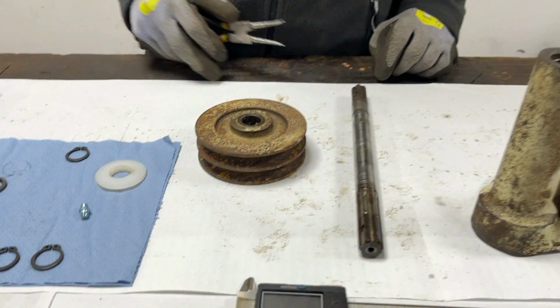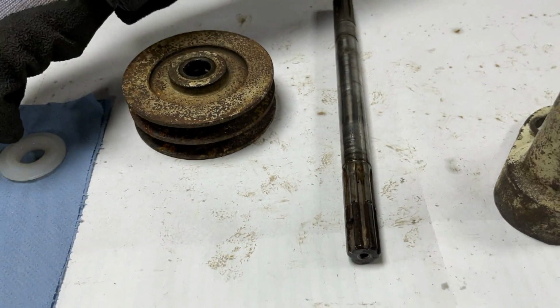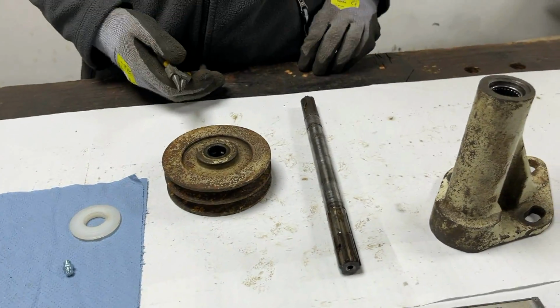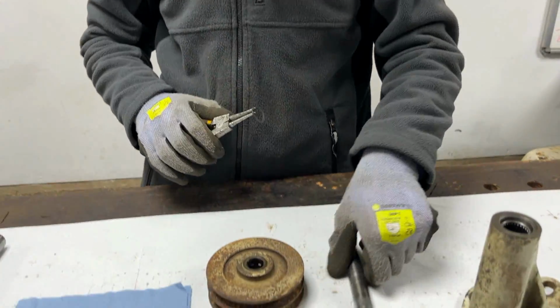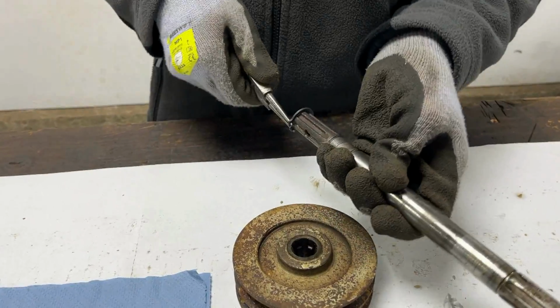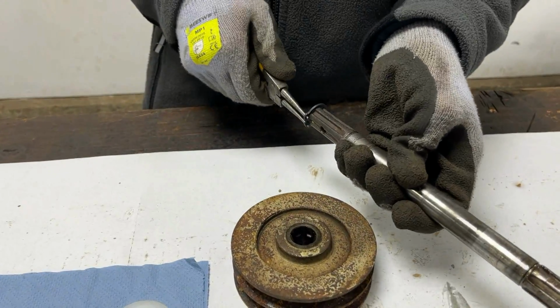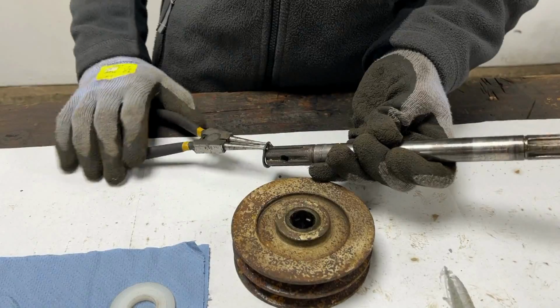So the next thing to do is put one of our circlips on the shaft here. We've already oiled up that end, so that should be able to slide quite nicely into that bearing. Now these are new, so this might be slightly difficult to open up, especially with how thick they are too.